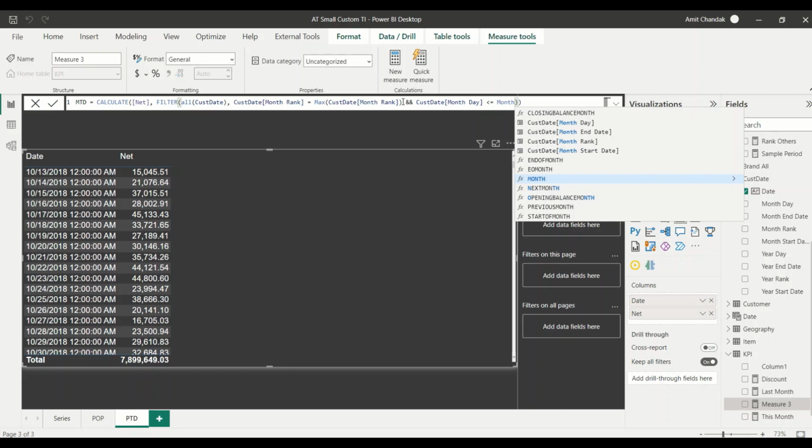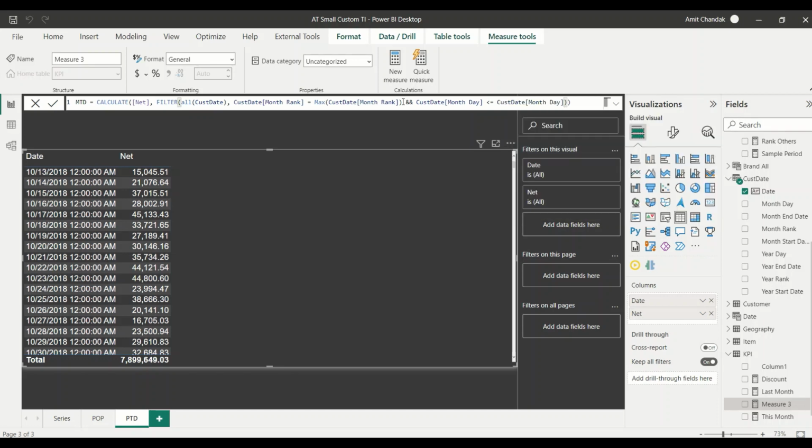So we are saying fine, it is fine that the month should be equal to month, but when we talk about the day, it should be less than or equal to what is present in the row, and the max is going to give that present in the row. So the first day is less than or equal to 1, the second day is less than or equal to 2, so 1 and 2, the third day is less than or equal to 3, so 1, 2 and 3 will come. In this way it will keep on increasing till the month end.